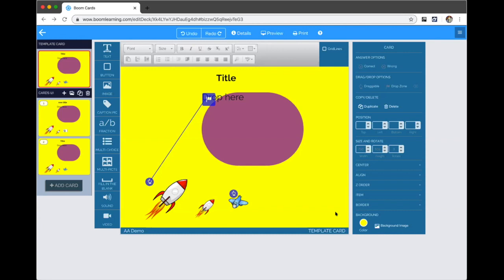A related question: what's the ideal maximum file size, both in megabytes and in pixels? The ideal maximum is 1400 pixels wide by 1000 pixels tall. That's a maximum, so if you're doing a background image, that's what you'd want. And any image over 300K is going to get compressed.